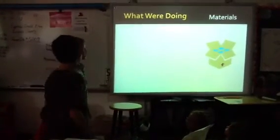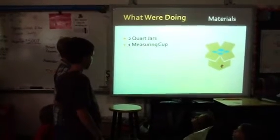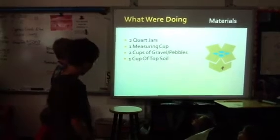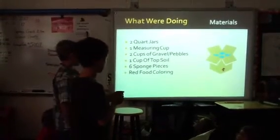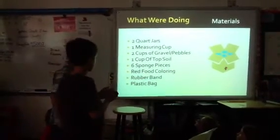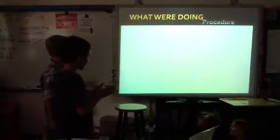Right, what we're doing, materials. 2 quart jars, 1 measuring cup, 2 cups of gravel or pebbles, 1 cup of topsoil, 6 sponge pieces, red food coloring, a rubber band, and a plastic bag. Oh, and 4 cups of water.